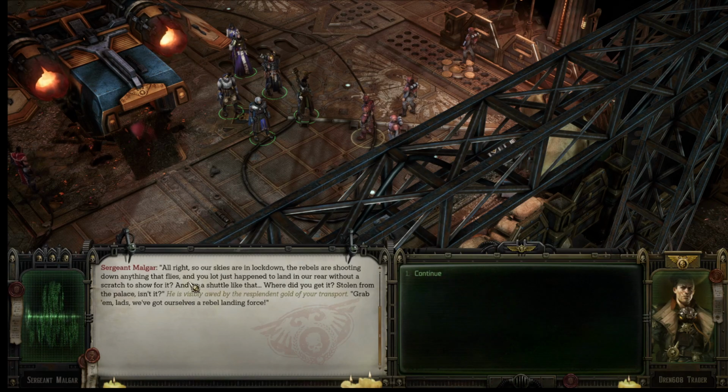Okay. Alright, so our skies are in lockdown. The rebels are shooting down anything that flies, and you lot just happen to land in our rear without a scratch to show for it. And on a shuttle like that, where did you get it? Stolen from the palace, isn't it? He is visibly awed by the resplendent gold of your transport. Grab 'em, lads. We've got ourselves a rebel landing force.